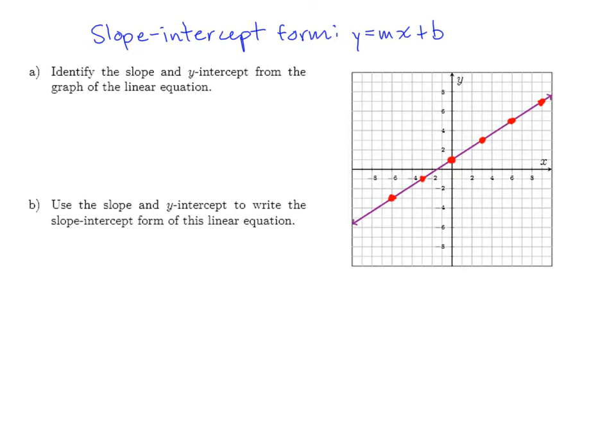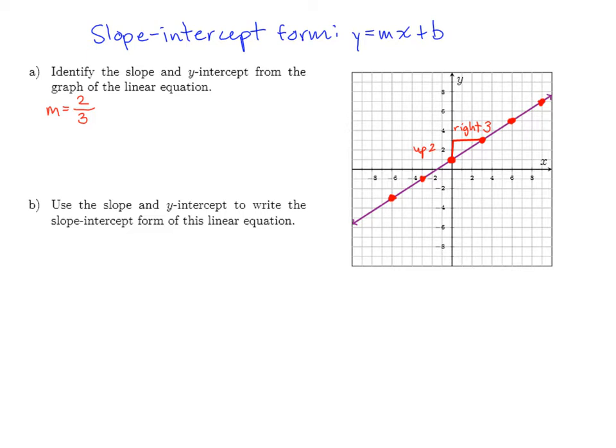So now, looking at rise over run, to move from one point to another, I go up and right. And I go up 2 units and right 3 units. So, writing out that slope, I went up 2 units, which I'll associate with a +2, and I went right 3 units, which I'll associate with a +3. So that slope is the number 2/3. So I'll write m equals 2/3.